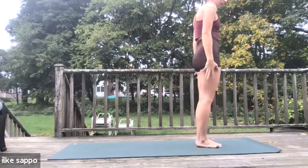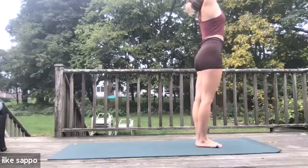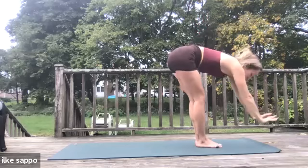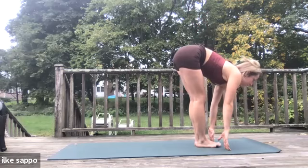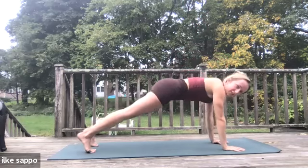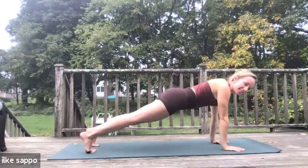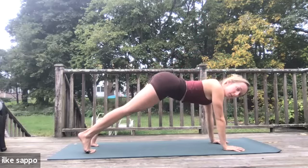Sun Salutation A, arms at your side. Inhale, arms reach up, look up. Exhale, fold. Inhale, halfway lift, flat back. Exhale, plank. Pause here in this first round. Good, wrists right under the shoulders. We're not drooping the hips. We're not sticking the butt up.